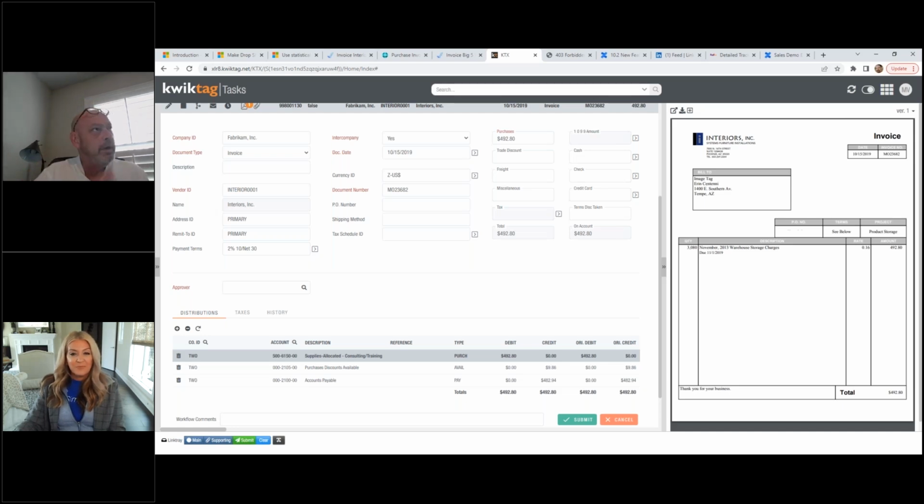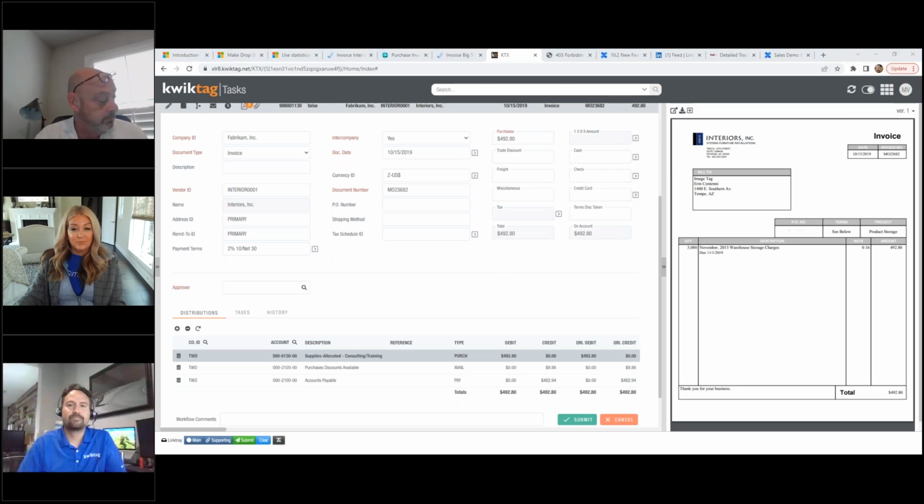Knowing we're all either in the middle of audit season or coming out of audit season, one of the favorite things our auditors do is say, okay, do me a favor, pull these invoices and show me all the activity behind them. It's something that we don't necessarily highlight when we talk about these types of solutions in QuickTag specifically, but the time saving just in the audit to be able to go in and pull invoices, I assume it has to be incredible. It is incredible, and there's a few options.